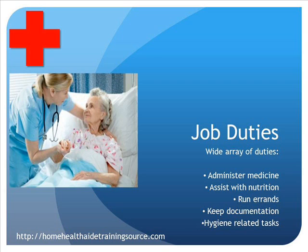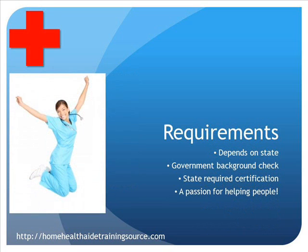Your specific duties are going to vary pretty widely from patient to patient. However, as you can see, despite the wide variety of responsibilities, most of these tasks are actually quite simple to carry out. This is why home health aide training is both cheaper and faster than most other healthcare professions. And this actually brings us nicely to our next question.